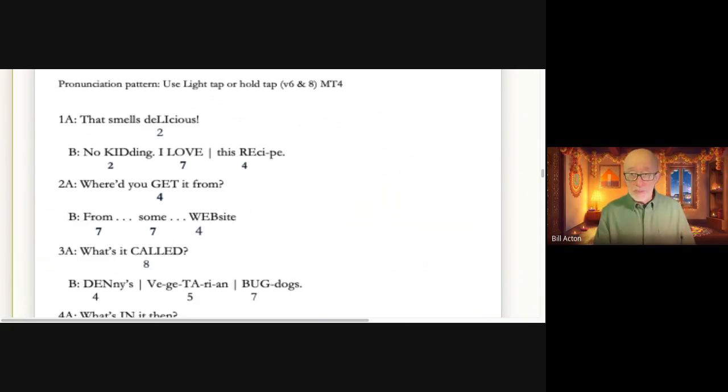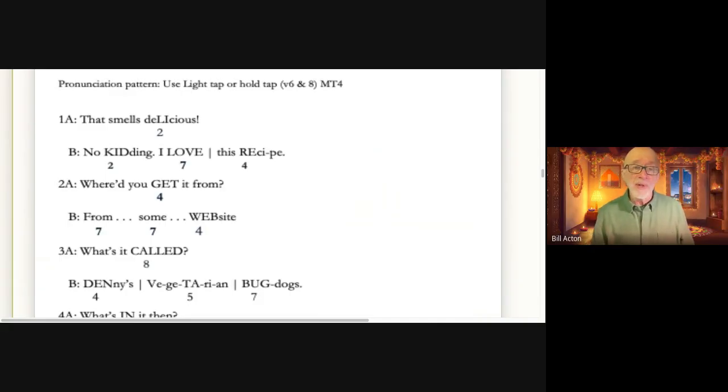Then the other thing you could do, go back even to each line, and see if you can figure out what the other short vowels, or single vowels, are. So like in the first one, we got that, smells, and delicious. We got that, vowel number 5, right? That, 4, smells, delicious. And that's delicious, us, ush. That's 7 over on the other side. Delicious, or maybe even 12. Then no, kidding, ing is 2, ing. I love this, that's 2, recipe.